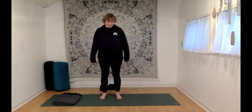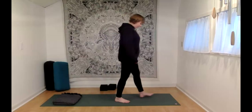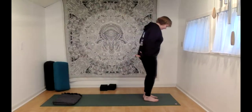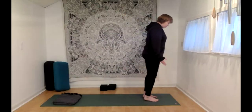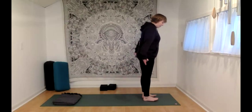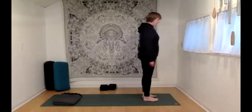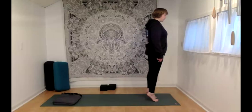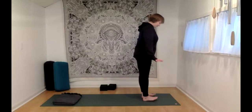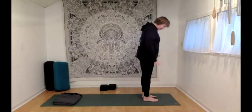Okay. Feel free to take a little shake or wobble here as we come up to the top of the mat. Let's rise up to the tippy toes a couple of times and then back down, warming up the ankles a little bit, just coming up to the tippy toes and down a couple of times. And then bringing your feet down to the floor.